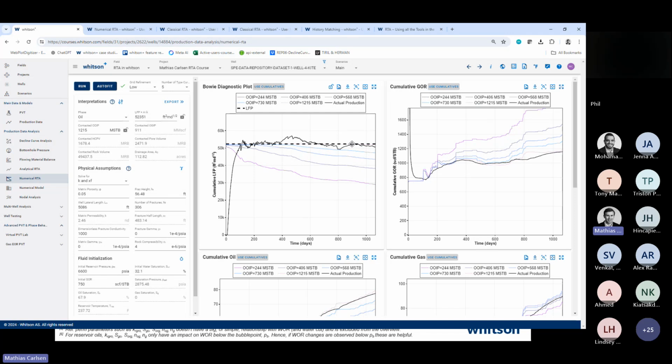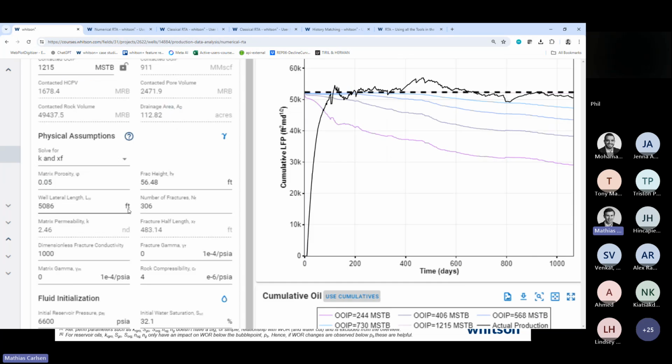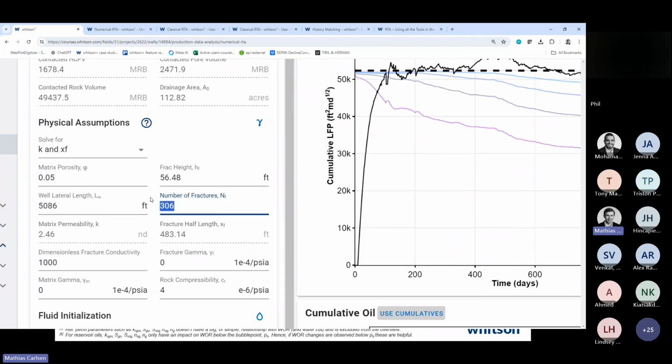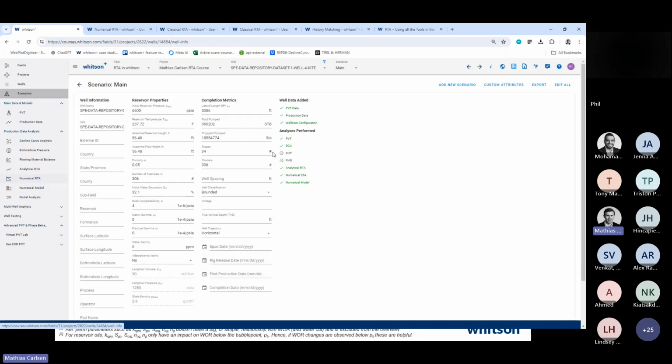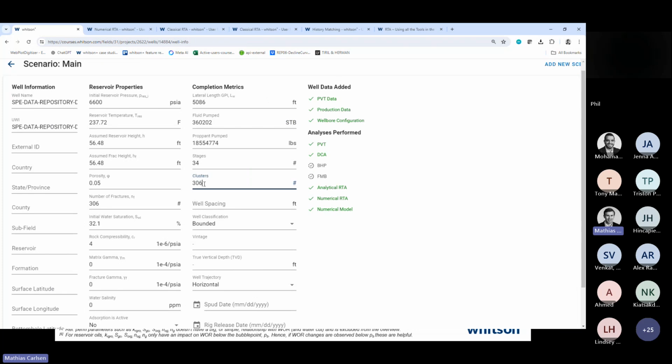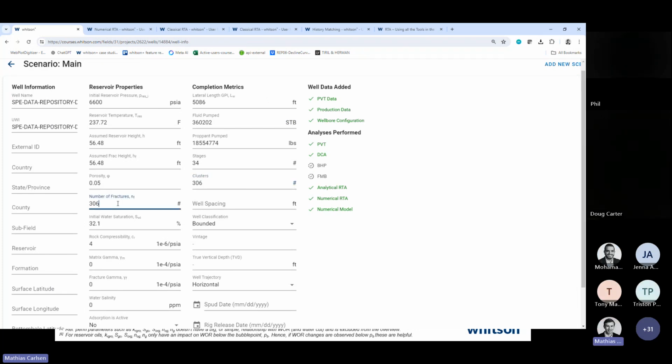This is a great question from Tyler as well. There's a question about cluster efficiency, and I'll take a couple of minutes just on that. The number of fractures that we're assuming here, 306, should that be equal to the number of clusters, the number of stages? Should it be some kind of cluster efficiency number assumed, or something else? The reason why we have two inputs here, where you can input the number of clusters and the number of fractures, and they're not automatically the same, is for this. In this case, we've just assumed that they are the same. That was what SB did. That would mean 100% cluster efficiency.